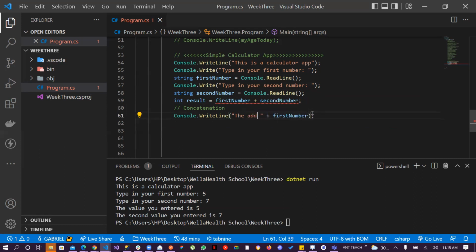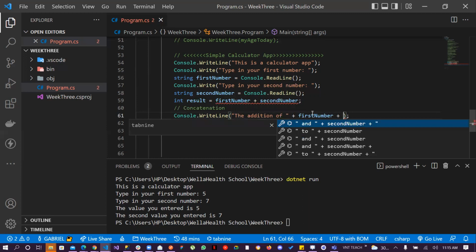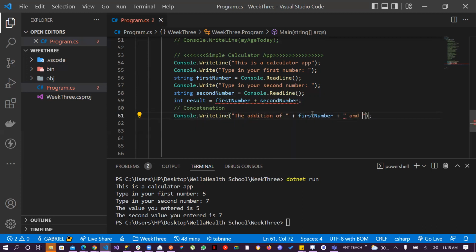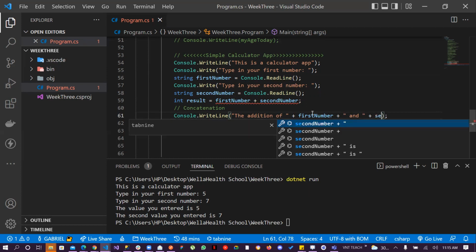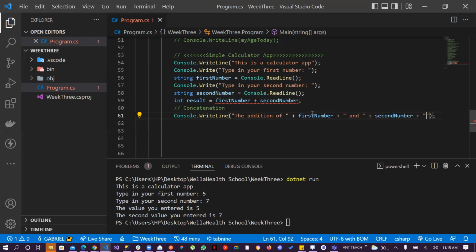The addition of first number, I'm going to do plus, I'm going to concatenate another string and second number plus, I'm going to concatenate another string is then plus results, right?